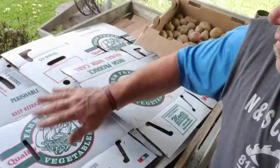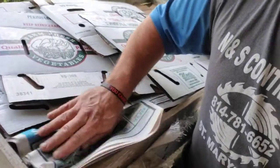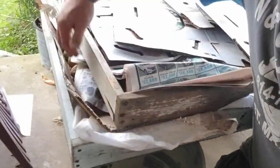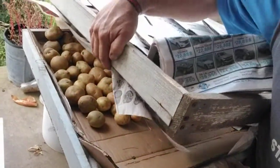This here is full of red potatoes. I'm calling this my potato silo. The top layer here is all red, and then the bottom down in there, but you can't see them, they're all white. That's how I store my potatoes for right now, until it starts getting colder, and then whatever's left will go down to the fruit cellar.